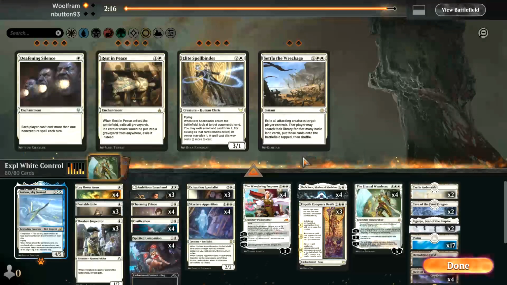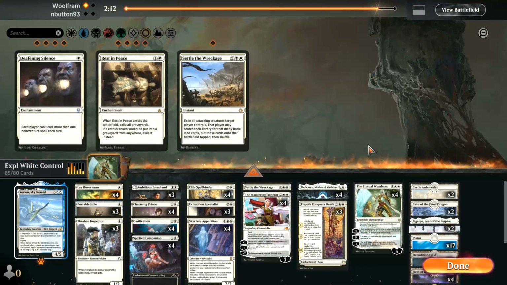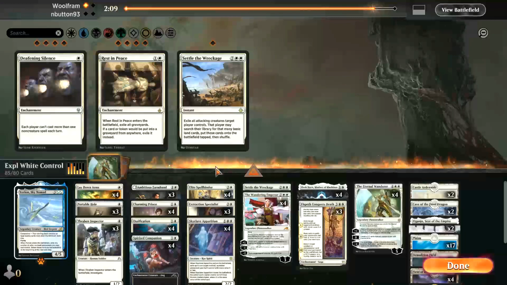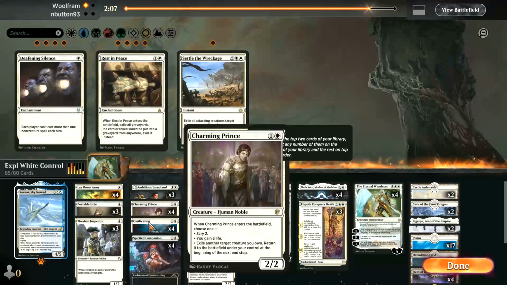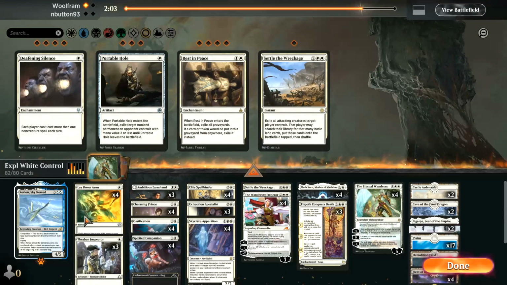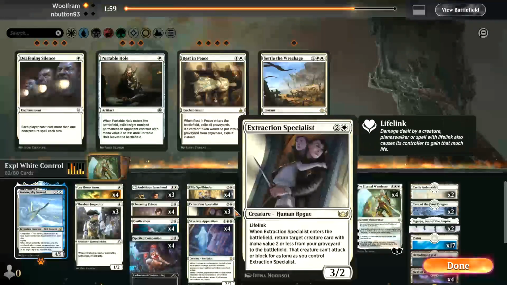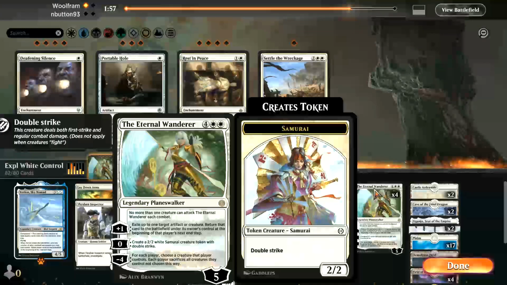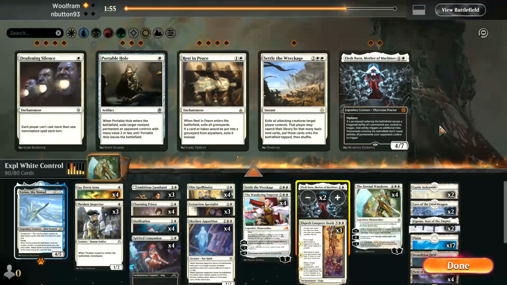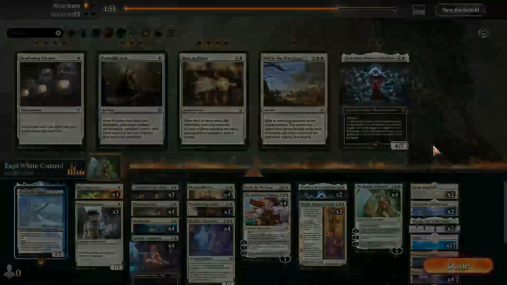What's good here? Spellbinder. Maybe one Settle. Let's take out Portable Hole. Of Elesh Norns. Yeah, let's do it like this.